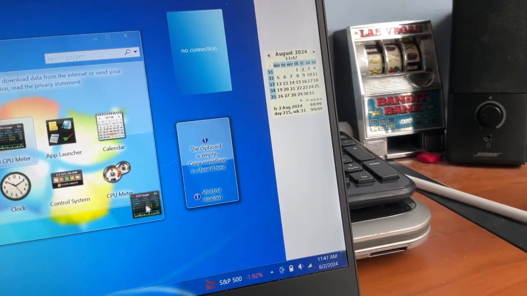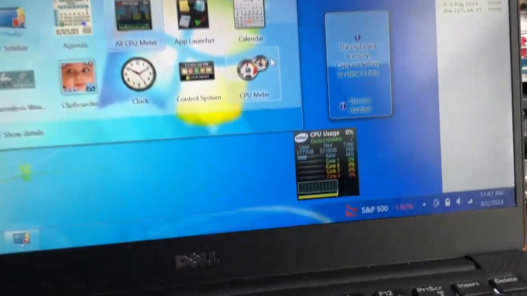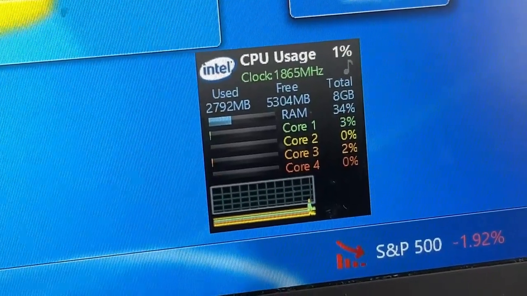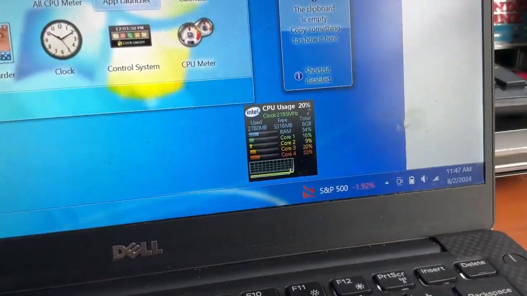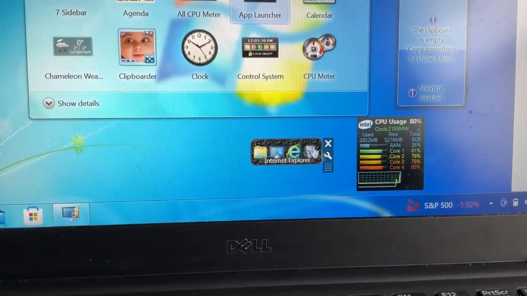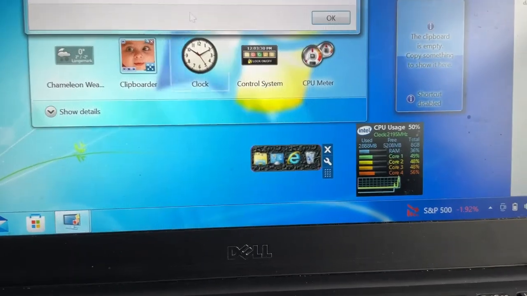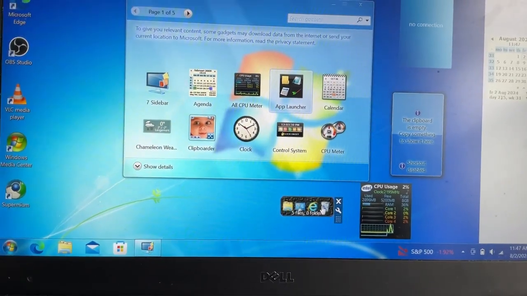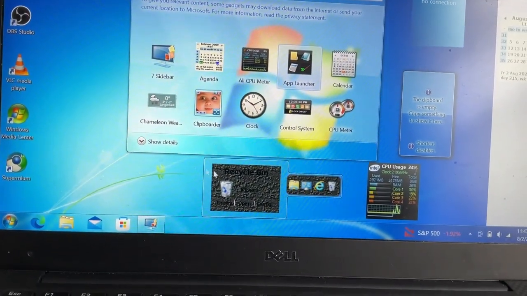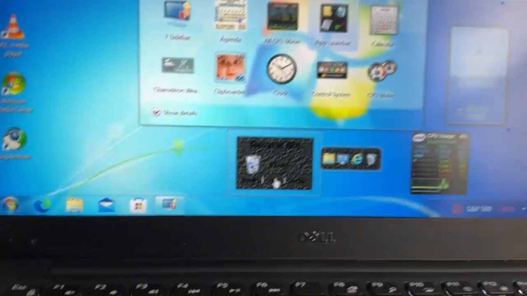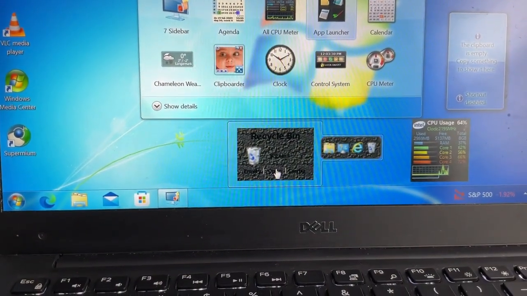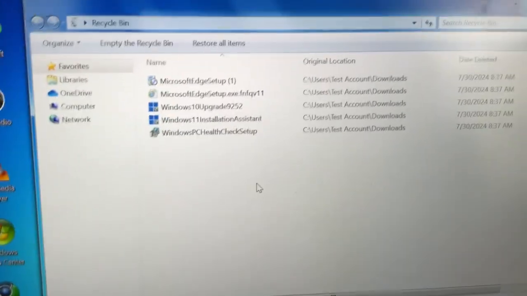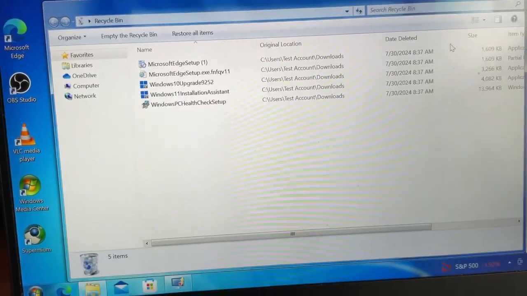And then you can monitor CPU usage. So it even detects the processor and all 4 cores. And then you can also put a little quick launch bar. However, Internet Explorer does not work because it no longer exists. And of course, you can get quick access to the recycle bin. So you can tell it to open the bin or empty it. Then just hitting open opens up the recycle bin by default. Yeah, these were all the apps I tried.